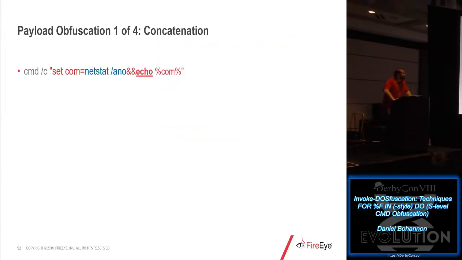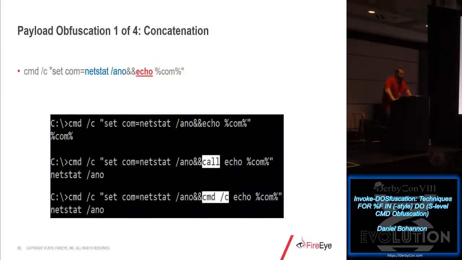But we'll move onward. So for the netstat command, let's just set that in a process level environment variable called com, and at the end, let's just echo com and then look at the contents. Now at the top one, if we just echo com, we actually just get the string %com%. It doesn't give us the value. So the way we have to do that is we can use the bottom example, which is just create a child process, and the child process and any sub processes will correctly resolve the recently created session level environment variable.